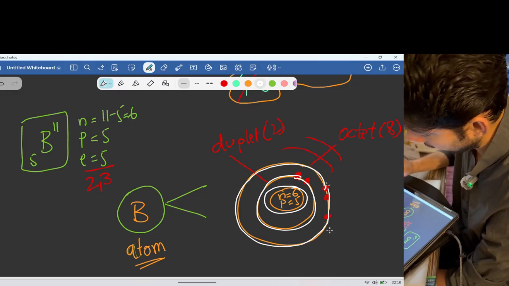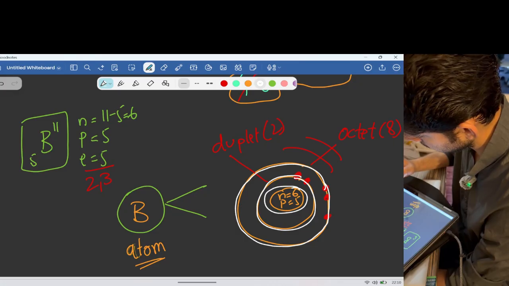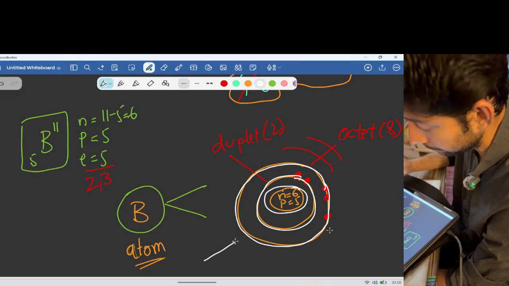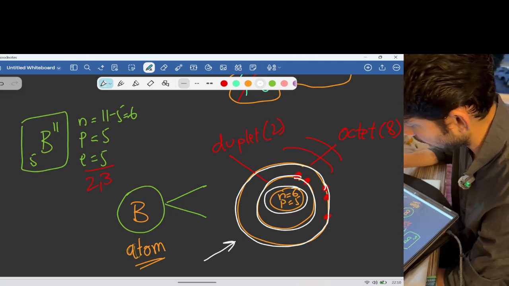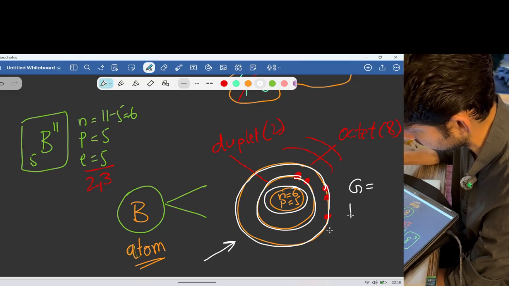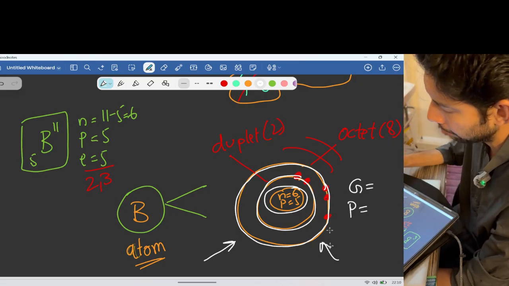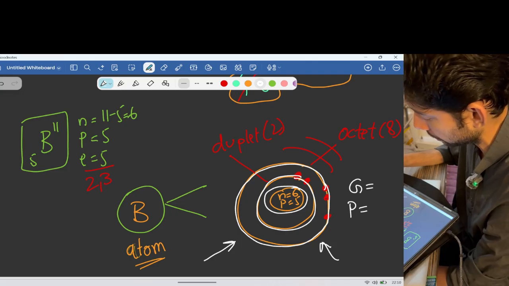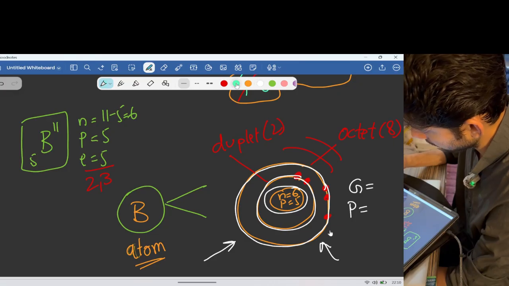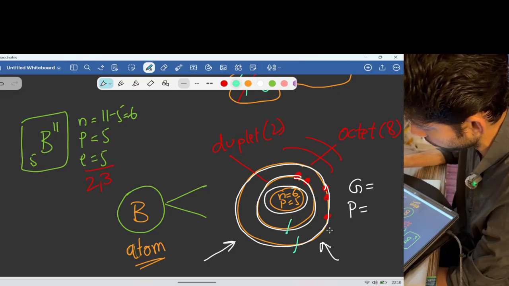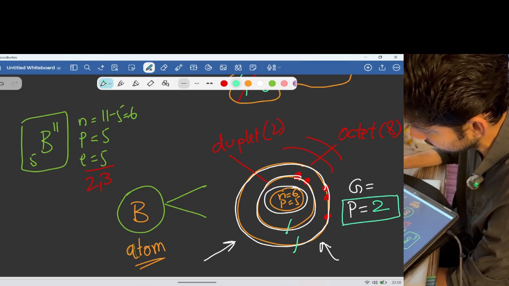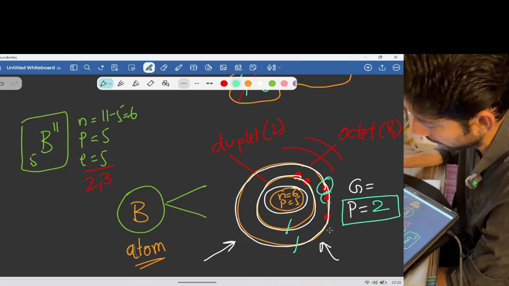Now by assessing a few things with respect to this diagram, this atomic structure, we can find out the number of the group and the number of the period by looking at this electronic configuration. We can also call this an atomic structure, right? Now, by looking at the shells, we count the number of shells. The number of shells is 2, so my period is going to be 2. Whereas for groups, always look at the valence electrons. The valence electrons over here are 3.